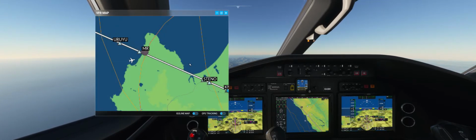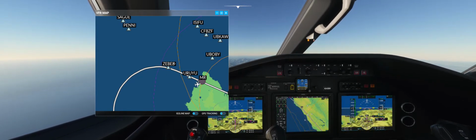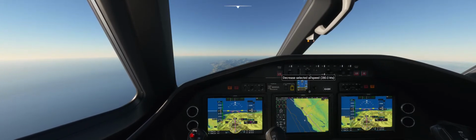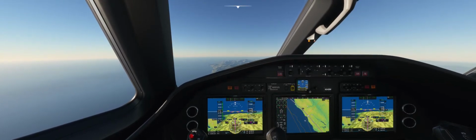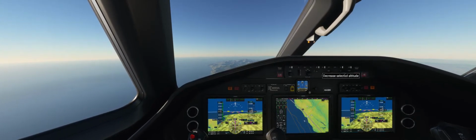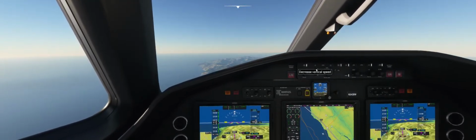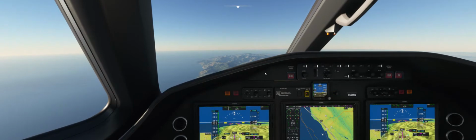Keep in mind the published approach plate. See, they're still bringing us down faster than they need to be. Zebed, you can be anywhere between 2,600 and 6,000 feet according to the published approach plate. And they already want us down to, what'd you say, 6,000? So I'll do what I used to do, and that is start descending, but do it slower than they like, just to try to maintain a more realistic descent profile. 6,000, and then we'll start a descent, but we'll do a slow one. That'll annoy them. They'll tell us to expedite it, but oh well. Do 600 feet per minute.